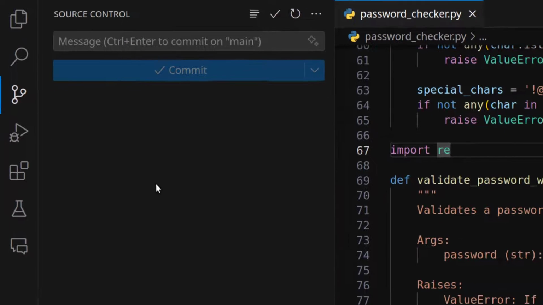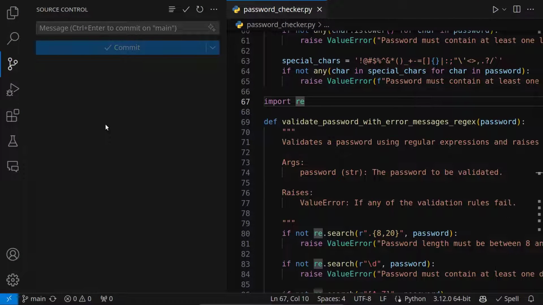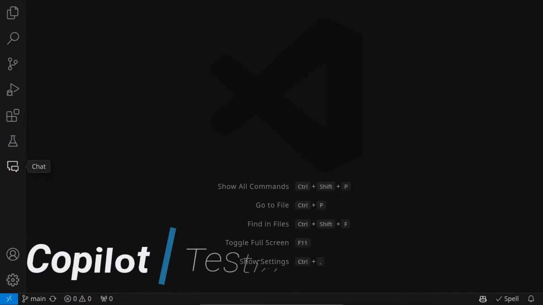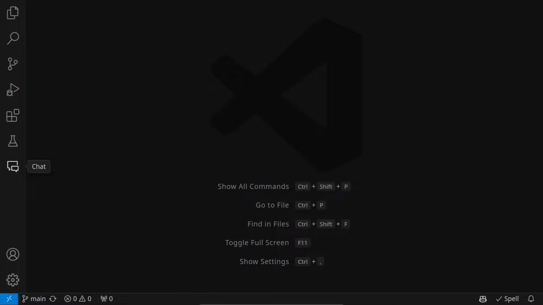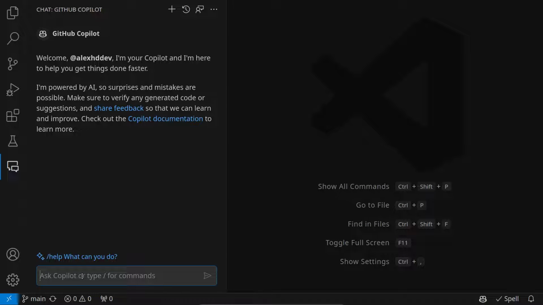Well, we saw in a few minutes inside this lecture how GitHub Copilot assists us at generating documentation and also meaningful commit messages. In this lecture, we will see the assistance that we get from GitHub Copilot for writing Python tests. Let's say that I'm new to Python testing and I don't know exactly what to use. Let me ask GitHub Copilot first of all. I will ask it, what options do I have for testing Python files?